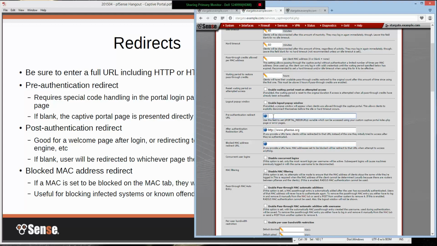You need to make sure that wherever they're going, the pre-auth server has to be passed through the portal specially, and I'll get to how to pass things through here in just a moment. But you need to make sure that not just that server, but any assets it pulls in from the outside would also have to be allowed through as well, which can get kind of tricky at times. So just be on the lookout for that.